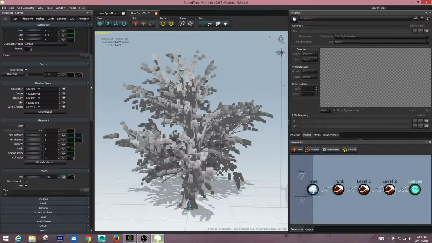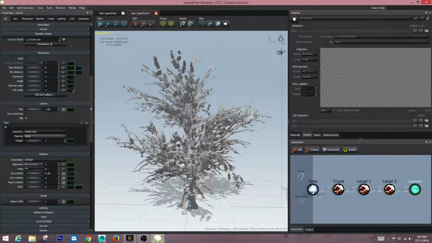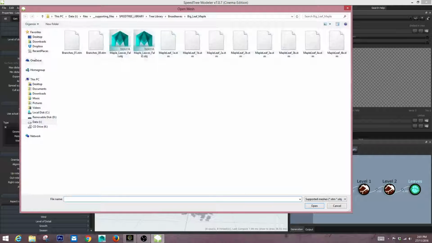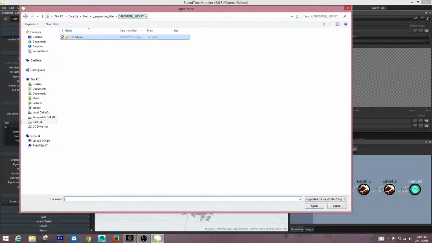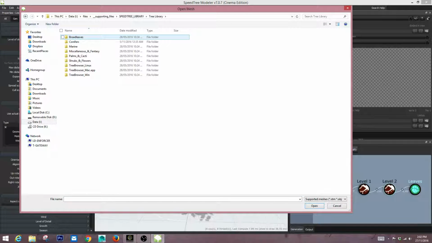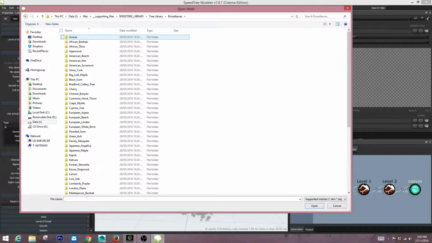Under type, we're just gonna add a type. Simple leaf. And we're gonna load up a new mesh, import new mesh. And then we're gonna go into our library, and for my CCAD students, I'll load up a couple leaves for you.